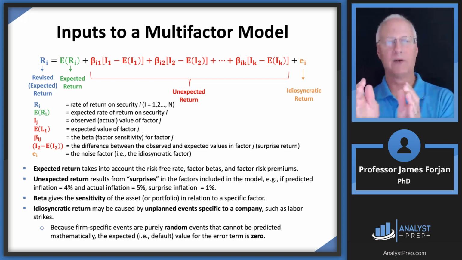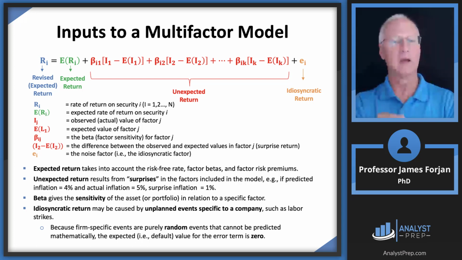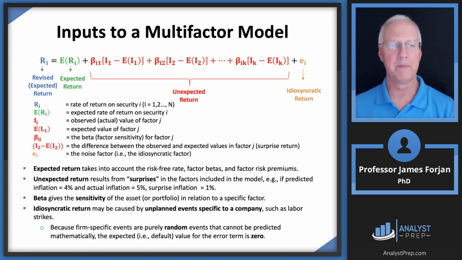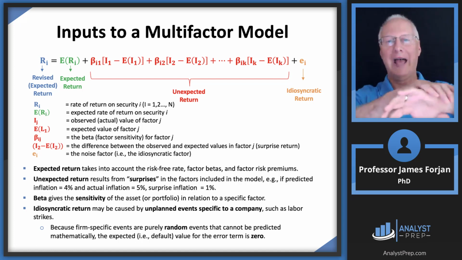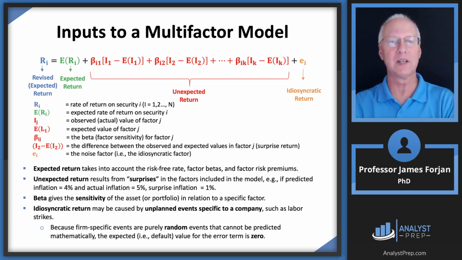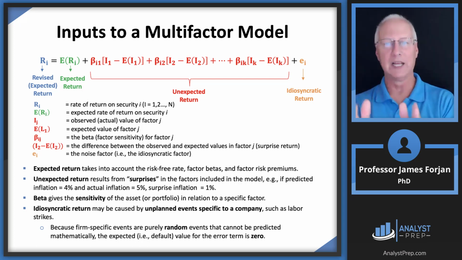And so notice that we're taking a difference inside of those parentheses, and then there's a beta I1 and I2 and I3 and I4 and all the way out to IK. And so those are exactly like the beta from the capital asset pricing model. However, think of them as kind of sub-betas. That beta in the capital asset pricing model had to capture everything. Lots of pressure, didn't I say that earlier? But now we have these compartmentalized betas. There's a beta for inflation. There's a beta for GDP. There's a beta for lantern flies out on Jim's wife's back porch, right? So we can have all of those that are going to give us what the reading calls an unexpected return.